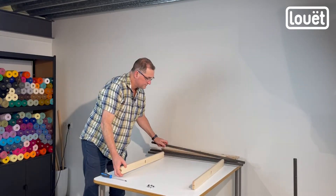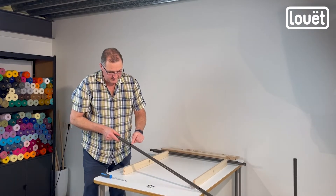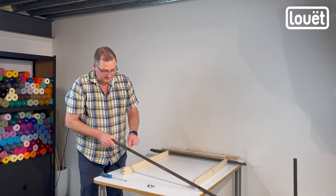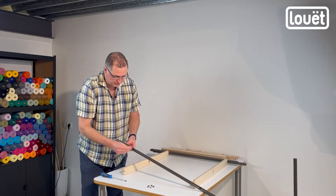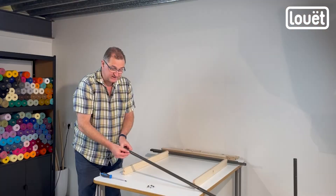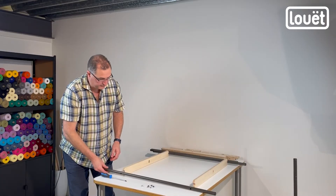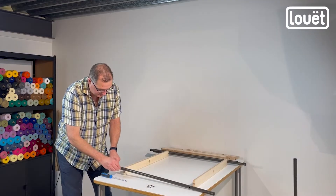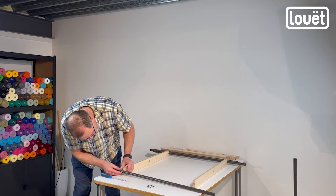Pull it over and take the next one — we're going to do the same thing on this side. You'll notice on the pole there's a hole that goes all the way through: one side is small, one side is large. Use the large hole to put your screw in because the head will disappear all the way in. If you do it on the outside, everything sticks out and you don't have enough length in your screw. So just be careful about positioning — the rest is just lining it up and screwing it in.